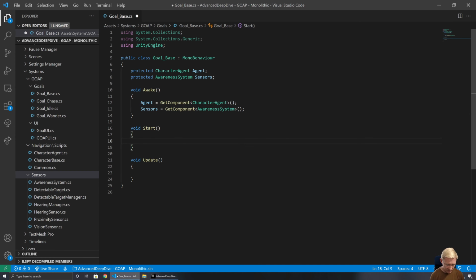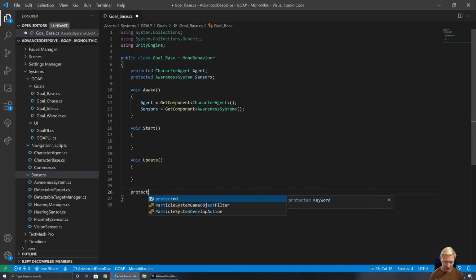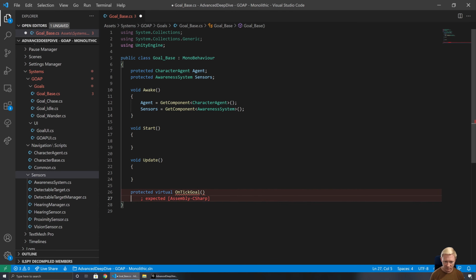So in start, I am going to set up some functions here. So protected virtual pick goal. This just gives us something that the child classes can override instead.